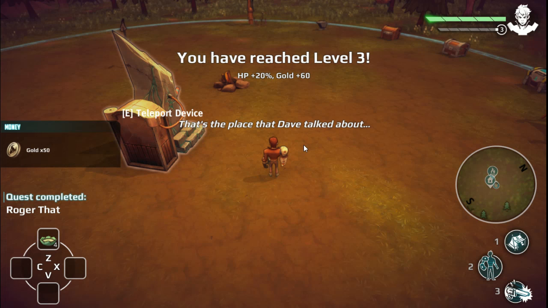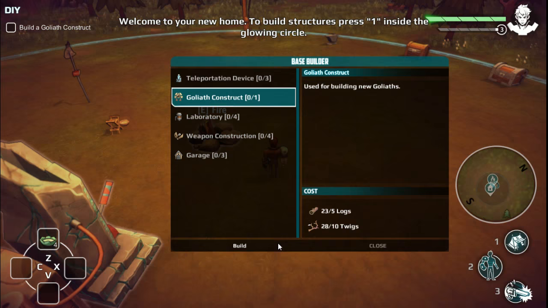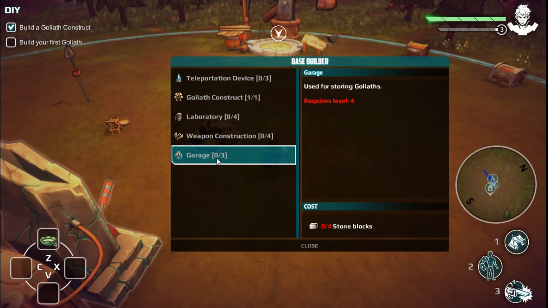Level 3. Let's push the 1 to make the Goliath construct thingy. So this here, I need 5 logs and 10 twigs. I got plenty of those. Here we go. This is the thing we use to build Goliaths. And this is a place we use to store Goliaths. But we'd need to be level 4 for that, so let's come back to that later.